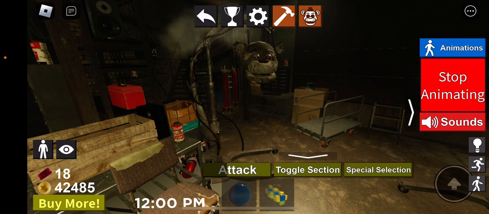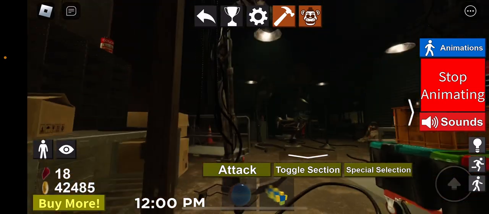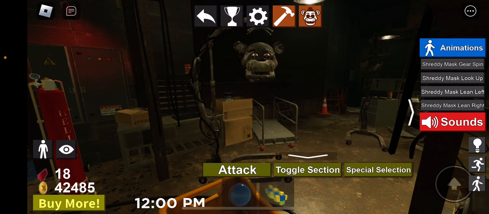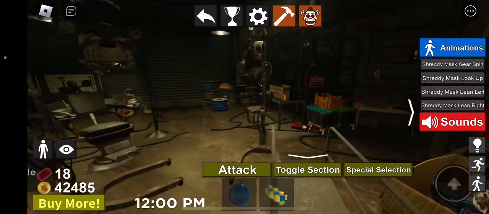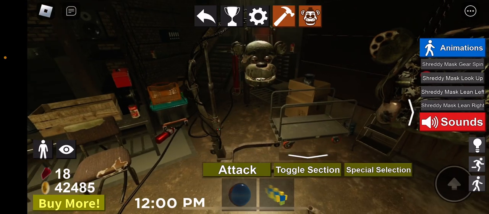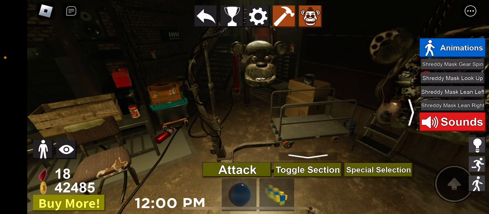And obviously, get a gear spin. Look up for some reason, I don't know why. Lean left and lean right. It doesn't really make sense because it's, I don't even know. Oh, it's the platform. Yeah, there is Shreddy Faz Chair right there.